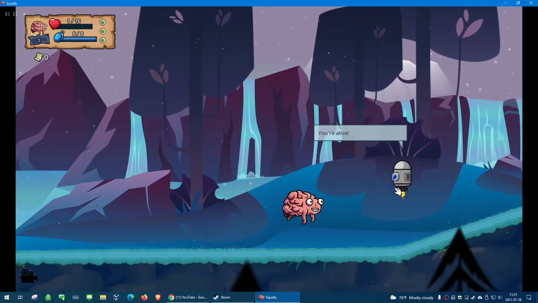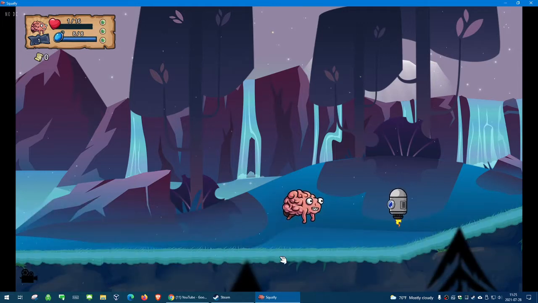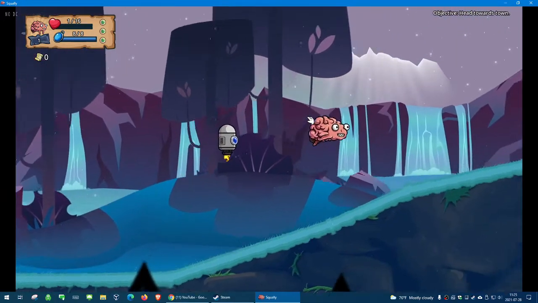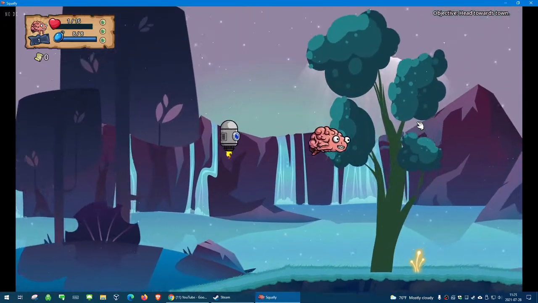All right, you're alive. You must be the one that responded to our distress beacon. Let's get you patched up and head into town. Scrappy has joined your party. Not healed up. Objective: head towards town and get the right hand.